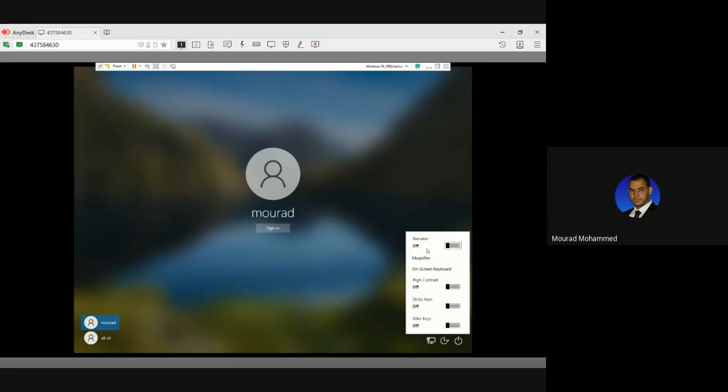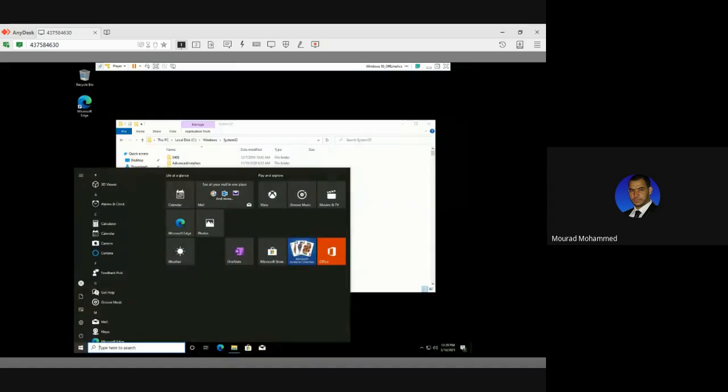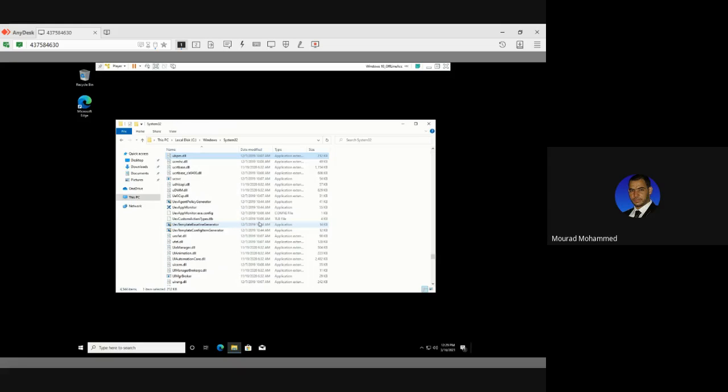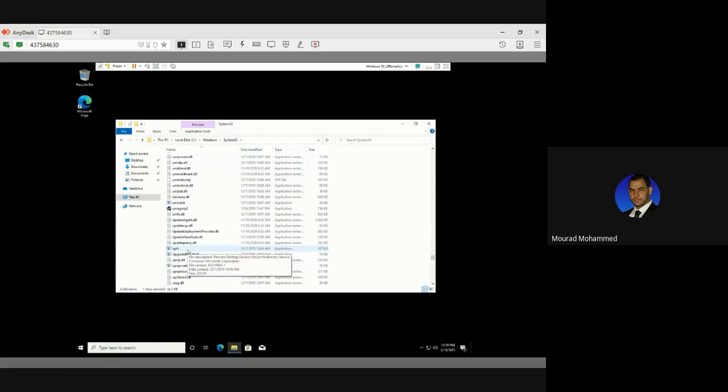Instead of running this utility here, we would like to replace it with other malware or malicious applications. Since the utilman is an application, let me search it again. It is an application. So we can replace this utility with another utility, which is our own utility. But can we do that?